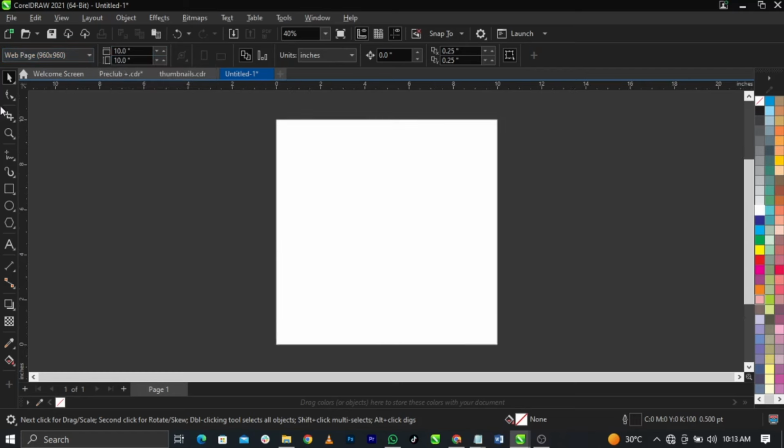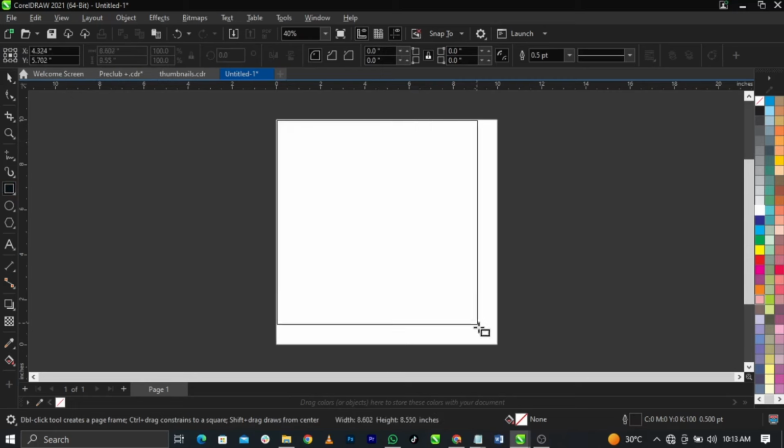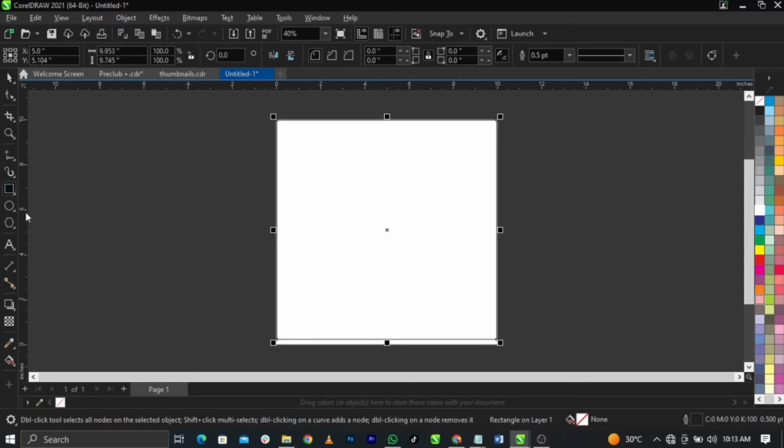So the next thing we're going to do is bring our rectangle tool and draw this way. For those of you who are using lower version, forget the English I'm speaking. If you are using lower version of CorelDraw, just double click here and it will bring itself here. For those of you who are asking me why I always draw then later, why don't I double click? This is version 2021. And if you actually want to get it, you can DM me on Instagram.